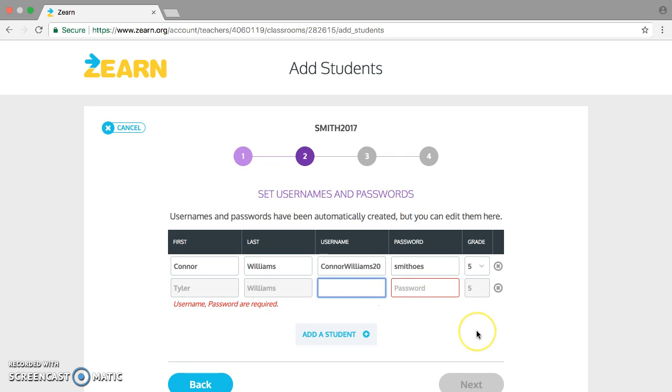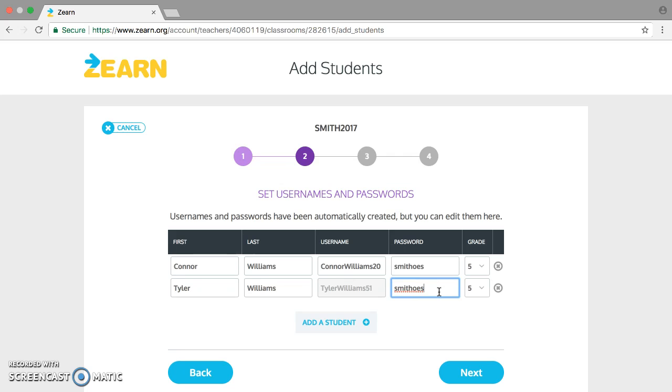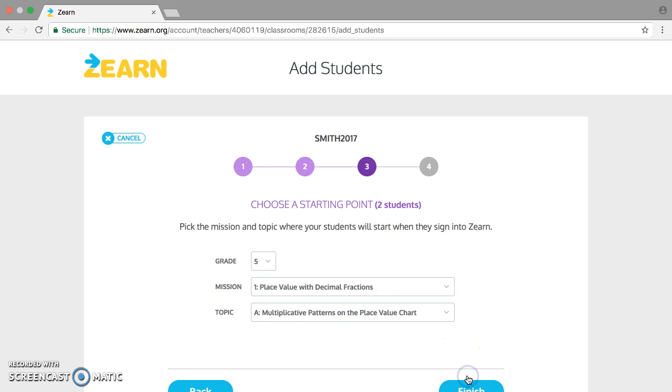Of course, you need to have everything filled out, so I'll go ahead and finish this. There are no spaces in the name. And then it looks like I'm going to need a number for him as well. Sometimes it does generate a number for you if it's already taken. And then I'm going to have my name and then the school name for the password. And then you can click Next.